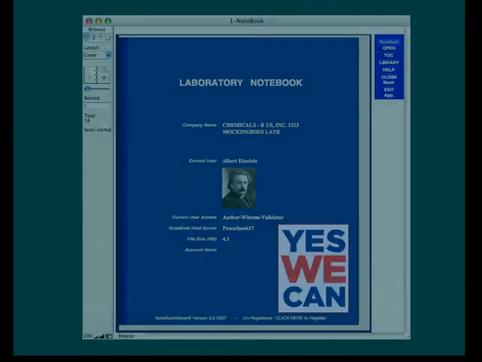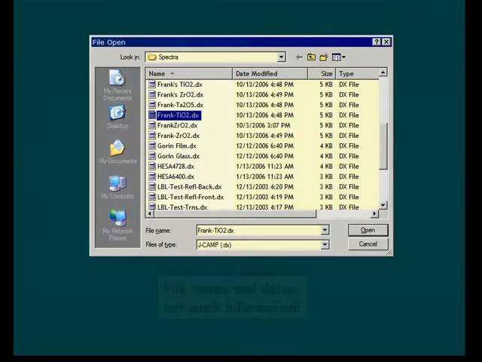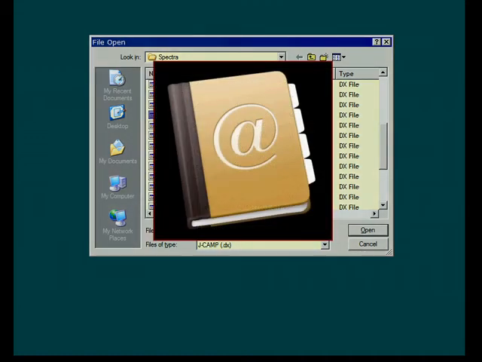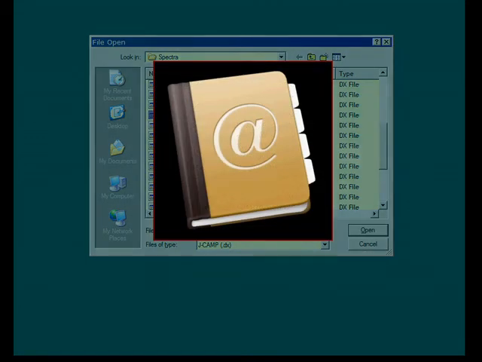Yes, we can. Here's a typical Windows File Open dialog in FilmStar. You can select spectra by file name and date, not customer, coding chamber, technician, or pass-fail. It's more or less the equivalent of our leather-bound address book.